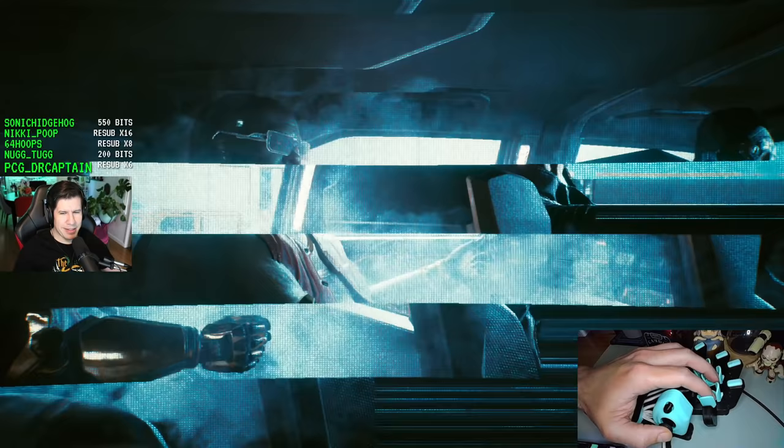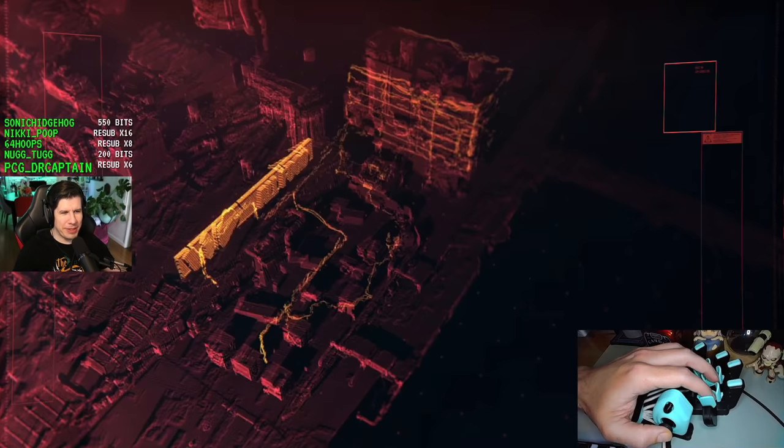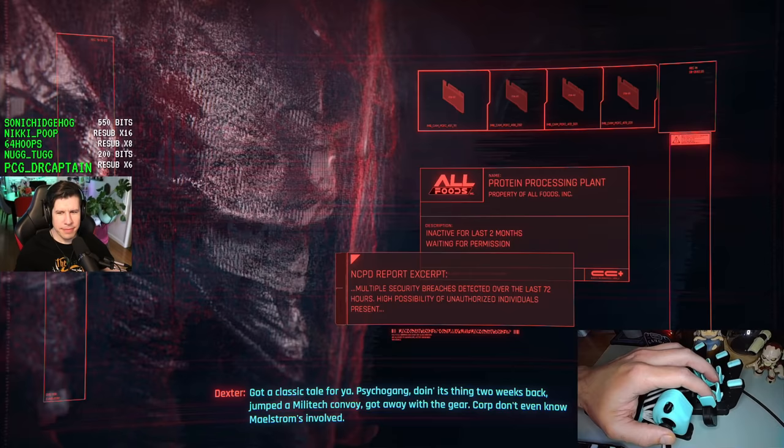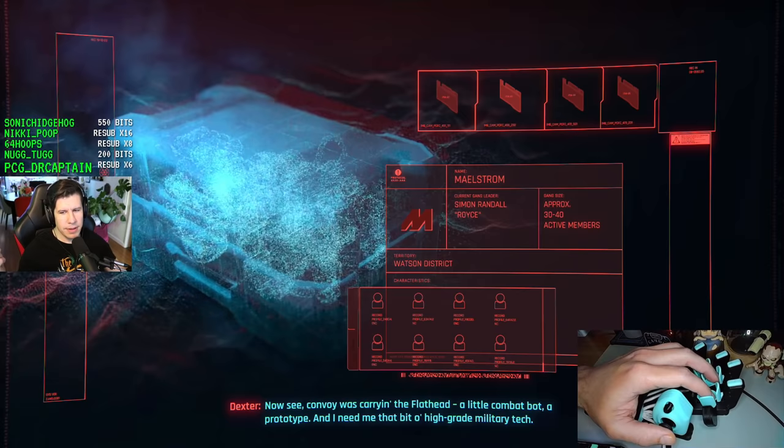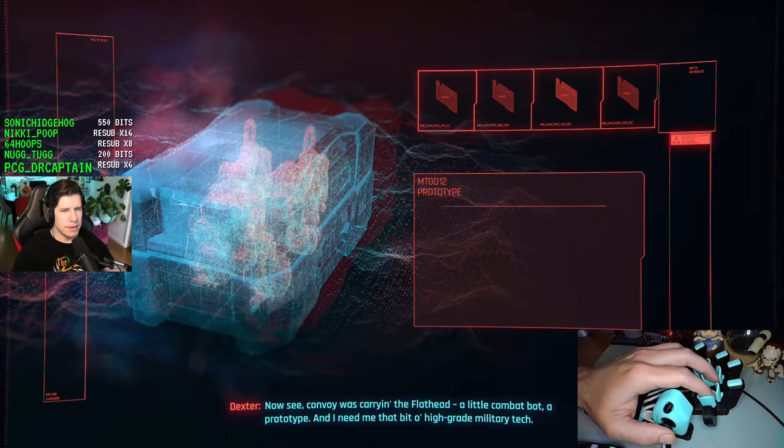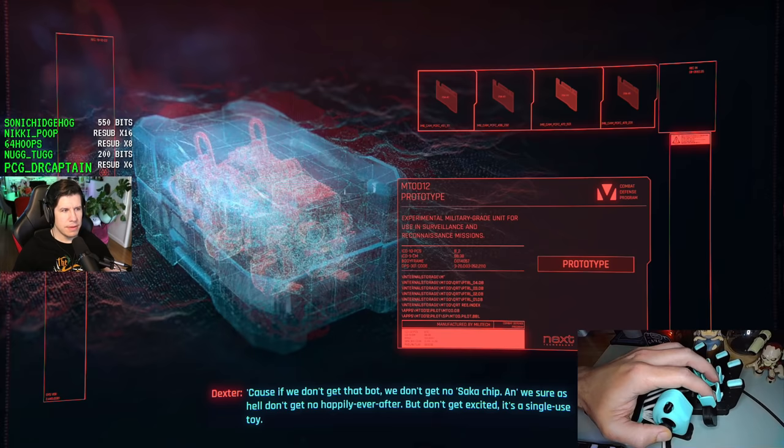Why are his pants steaming? He's got vape pants. Got a classic tale for you. Psycho gang doing his thing two weeks back. Jumped a military convoy. Got away with the gear. Corp don't even know Maelstrom's involved. Now see, the convoy was carrying the Flathead, a little combat bot, a prototype. And I need me that bit of high-grade military tech, because if we don't get that bot, we don't get no Soulkiller chip. And we sure as hell don't get no happily ever after.